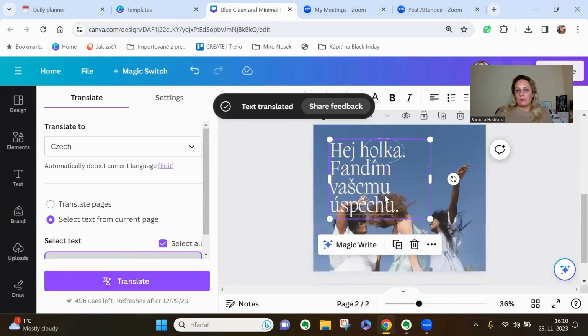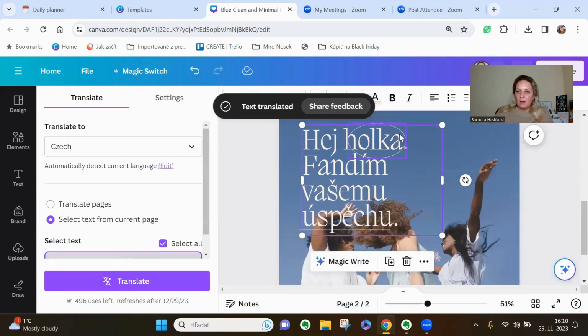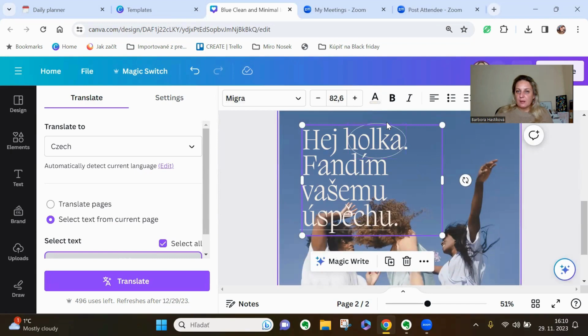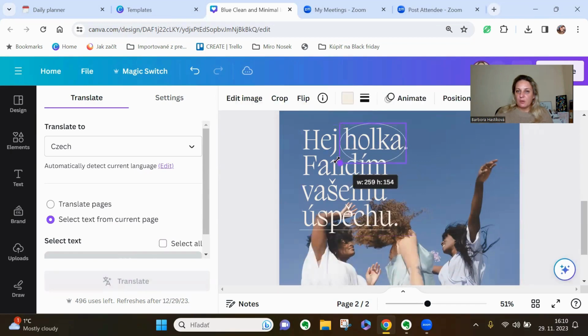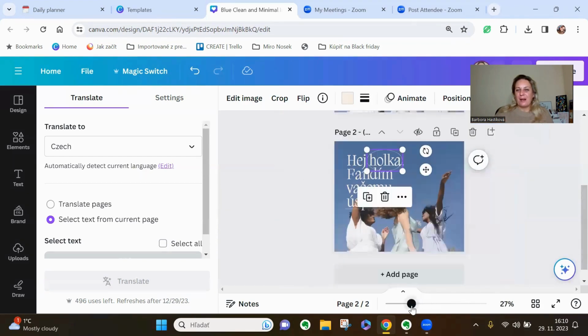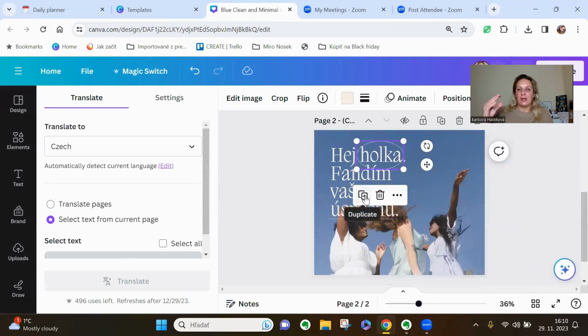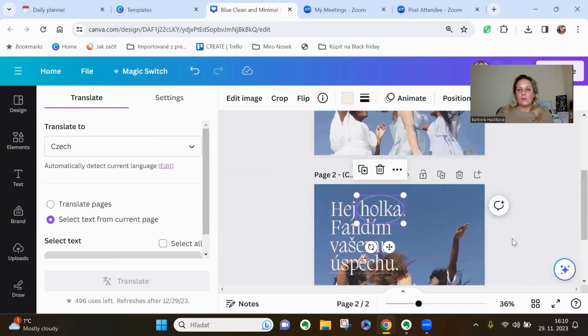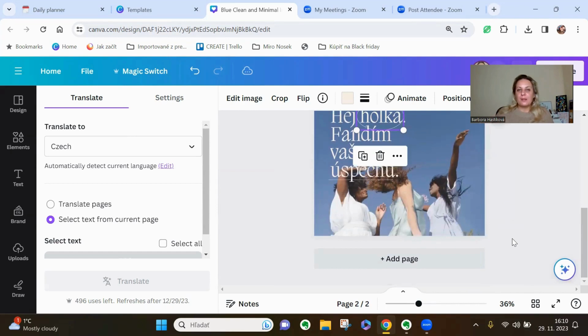and the text has been translated into the language I have chosen, and even, as you can see, the element stays at a quite similar place. So I'll just do a little adjustment, maybe some grammar adjustment, but I don't need to rewrite it and just move it so it's right and so on. I can simply use any Canva template like this.